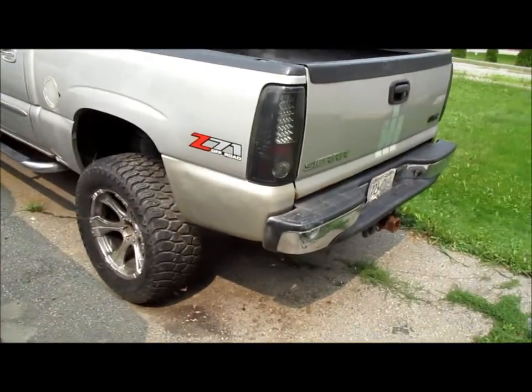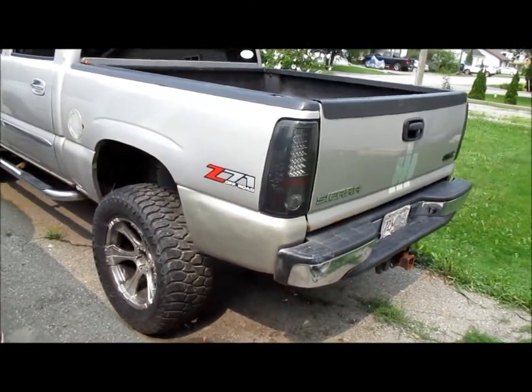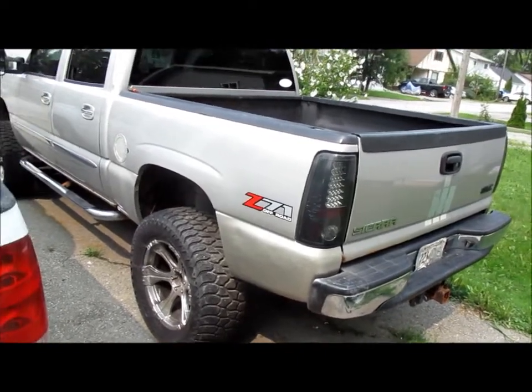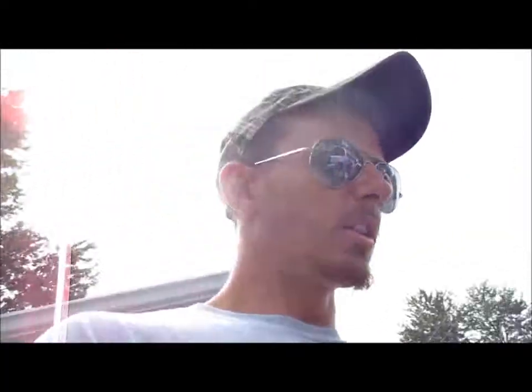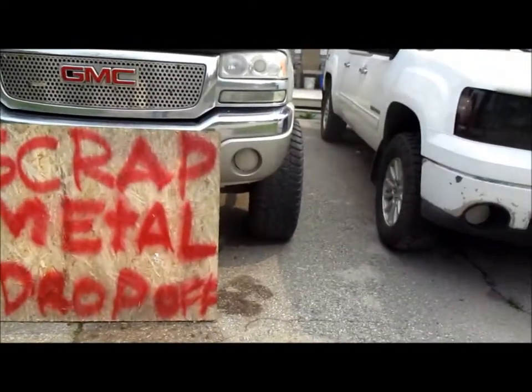So anyway, you guys probably saw on Instagram, I fixed that big gouge that was in the fender. I fixed that all up. There's a couple little spots there, but the fender flares will cover those up, so I wasn't really too concerned about it. And I touched up the front bumper as well. I'm gonna redo the one corner though, because I'm not real happy with it.